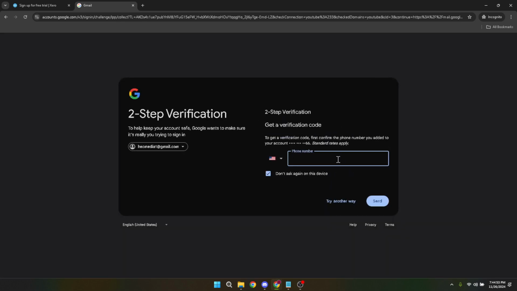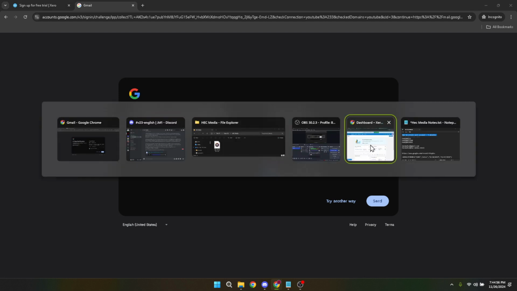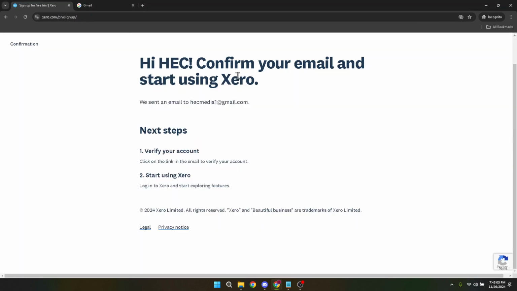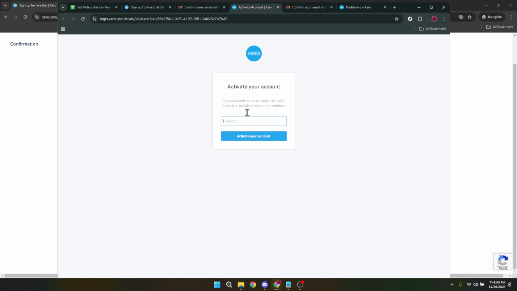Xero will now request more detailed information about your business. This is where you get to lay the groundwork for your account structure, inputting details like your business name, its structure, and the main currency you operate in. Providing accurate business details is crucial for financial reporting and analysis, ensuring that the data you receive is relevant and tailored to your needs. Delving deeper into customization, you'll be asked to add your industry. This helps Xero provide you with a more customized experience, from the dashboard setup to the reports available. Whether you're in retail, IT, or any other sector, choosing the correct industry will enable Xero to support you with more relevant advice and tools.